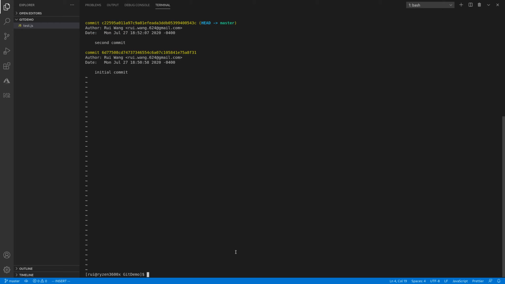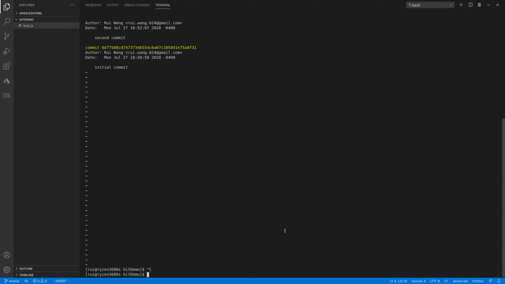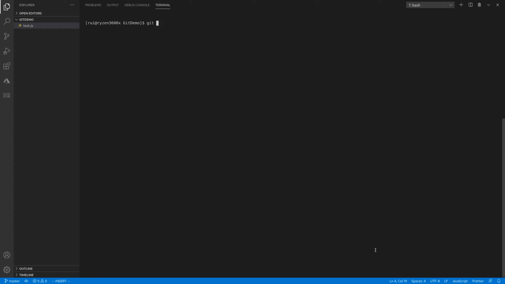If you want to see the difference between the initial and second commit, you can use git diff. Let's see the difference between the first and second commit. Let's copy this. Copy. Let's clean the terminal. Git diff.